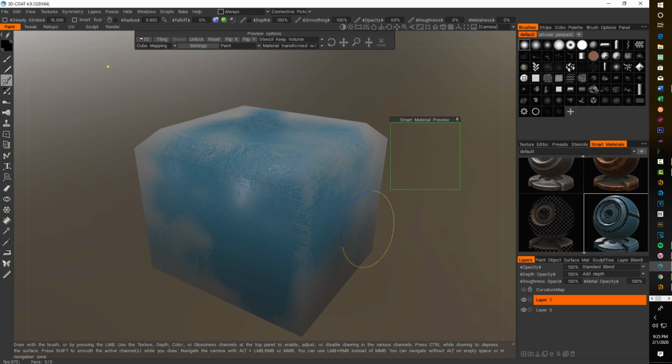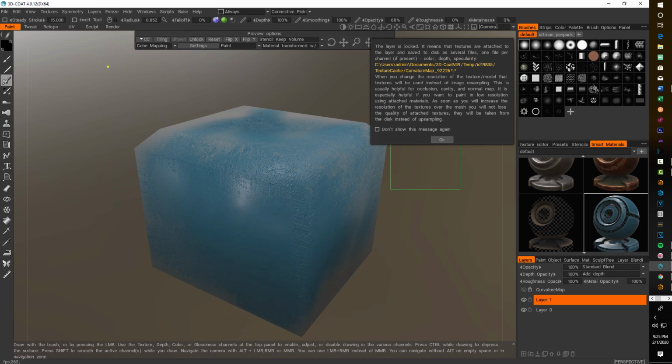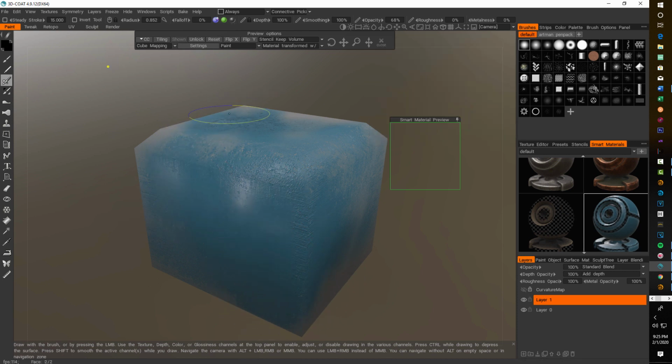I noticed for some reason when I'm painting on here with it as a LightWave object, I'm getting a little bit more of these streaks or more rigid pattern. That's fine. I just noticed a little difference between that and a regular object that I bring in. But it's cool. It looks cool either way. And this is a lot cooler than certainly anything that I could paint inside of LightWave. So this is really great.